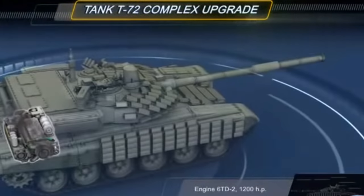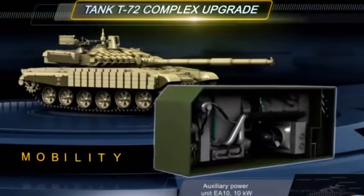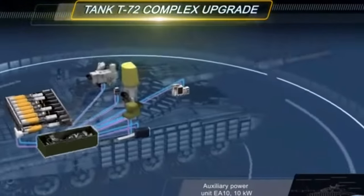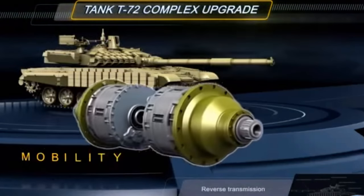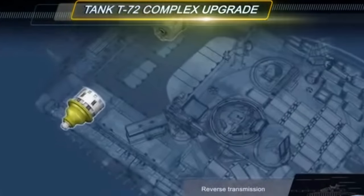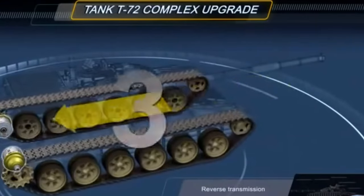Upgrades made to existing vehicles by specialised companies that were involved in their development, such as Rheinmetall, KMW, and IBD for the Leopard 2, are highly reliable and certainly less costly than developing a new tank from scratch, and have been very successful for the Leopard 2 series. Also, newer vehicles can sometimes just not be available. Under certain circumstances purchasing new vehicles simply is not an option. A good example would be North Korea, with its armoured forces consisting of retrofitted tanks of dubious quality. North Korea is under an arms import embargo and without an advanced military industry of its own, it's practically impossible for it to develop a truly modern main battle tank.